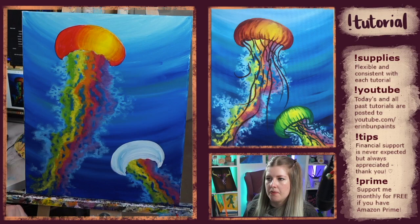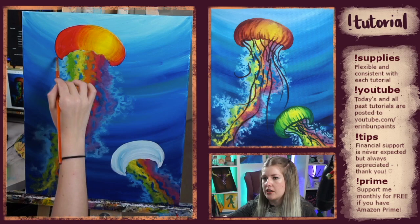So it looks very bright right now, but the dark red that we use will help tone it down again, just in case you're wondering. That's a blend.